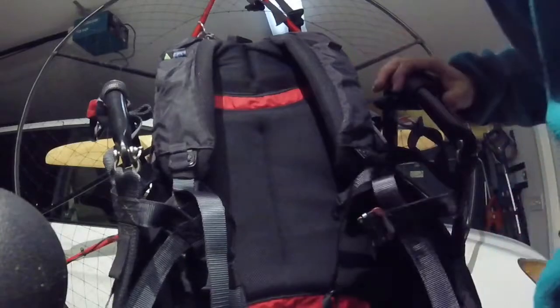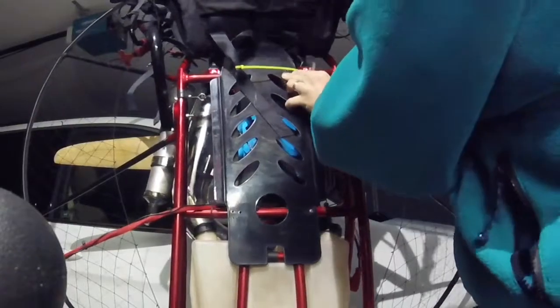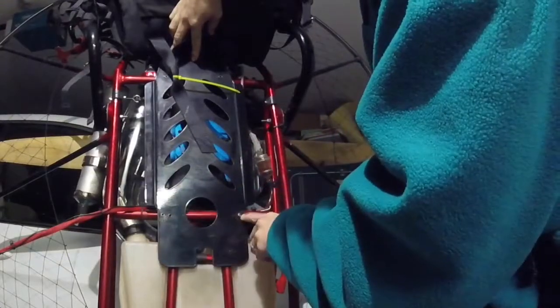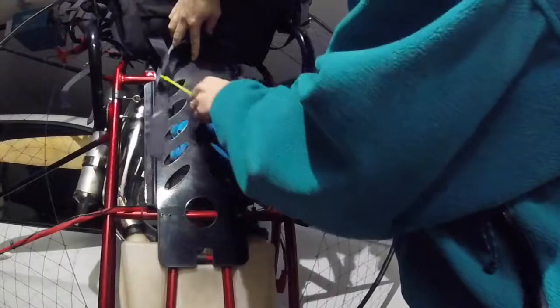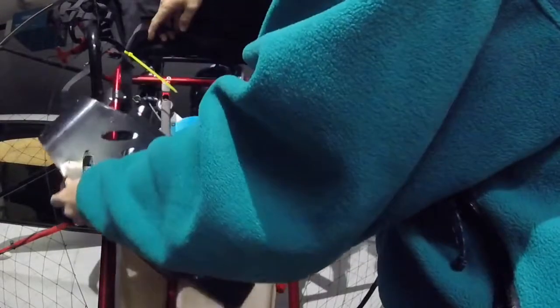It is pretty easy to get into. What I did is I just flipped this up out of the way. It has an aluminum back here, and you can see just a couple of screws at the top and then some down a little bit further. This one's kind of wallowed out. I bought replacement screws for all these — I'm not the original owner and there was a mix of screws in here, so I went back and got all the same so they'll all match.